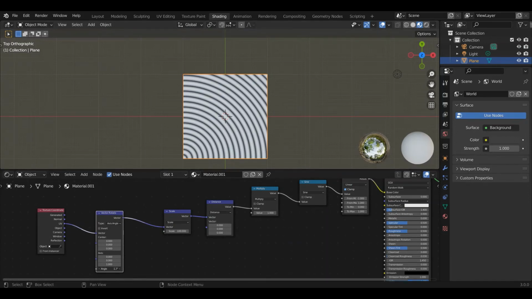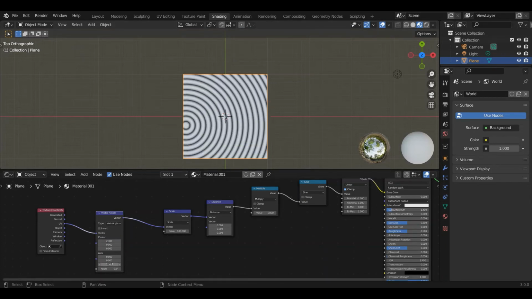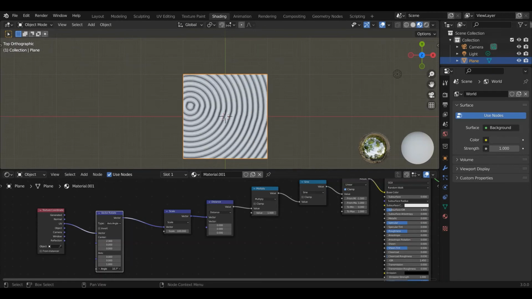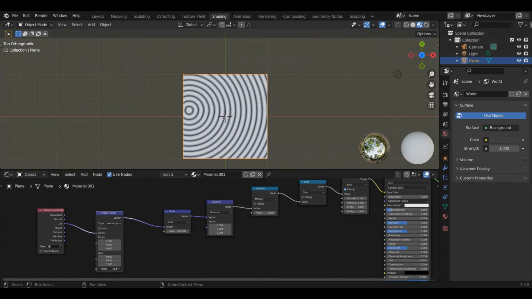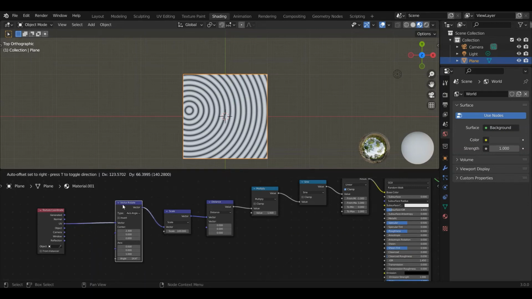So if I rotate it, this is centering at 0, 0, 0 around the axis x, y, 0, z, 1, so the axis coming out of the screen. But I can change the center. So let's do that. And now as I rotate it, you can see it's rotating around this new center point. So that's how we do it. This is going to be really useful for a bunch of reasons. Oh, something else you can do.